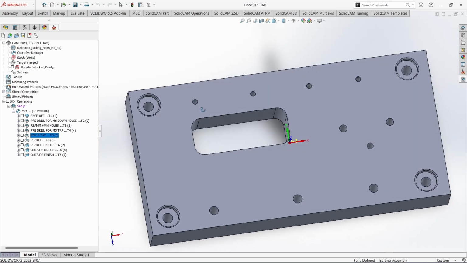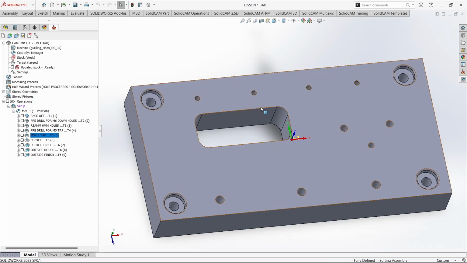So I just made this easy model here: some counterbores, a through pocket, some dowel holes. So you can see that's 5 millimeter, that's 6 millimeter, that's M8, that's M3.